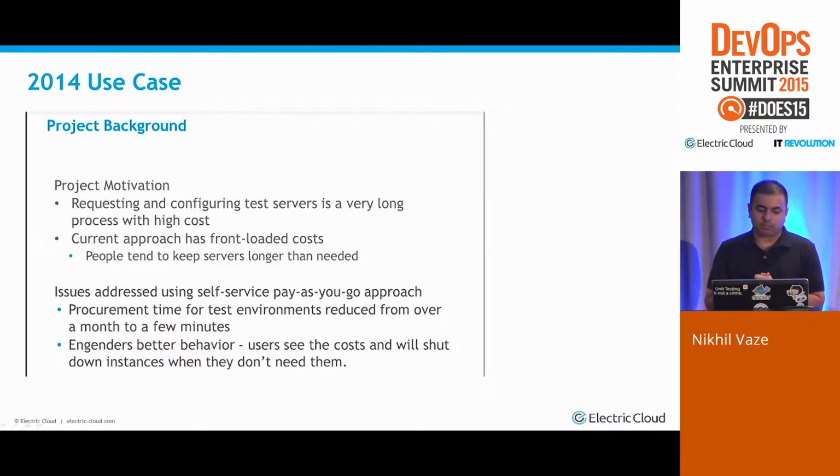So in 2014, a Fortune 500 company came to us, and it's basically that graphic that I showed before, that one group provides infrastructure, another group provisions, another group does the data load, and by the time the initial users got whatever they requested, it would be a month later. It would cost a lot of money. Once they had it, they'd hang on to it for dear life because they didn't want to go through that process again. So a customer came to us and said, hey, these are our problems.